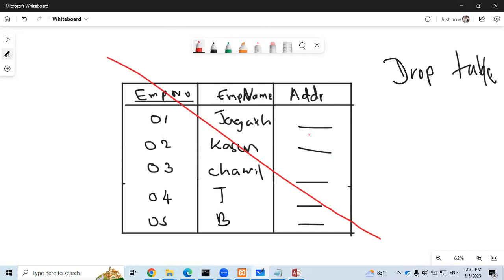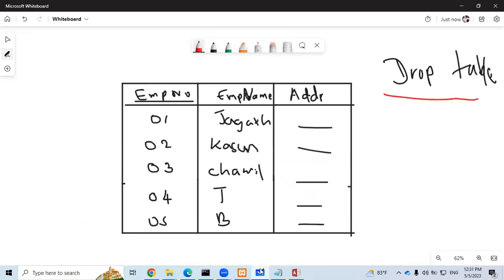The structure of the table, employee name, employee number and the address, and the data inside those respective attributes will be deleted as well.